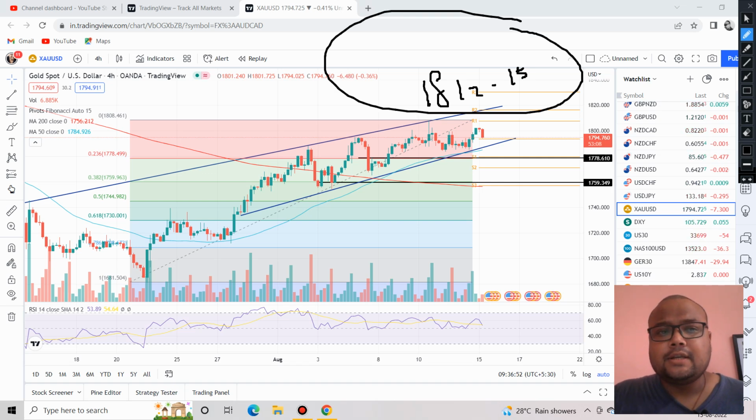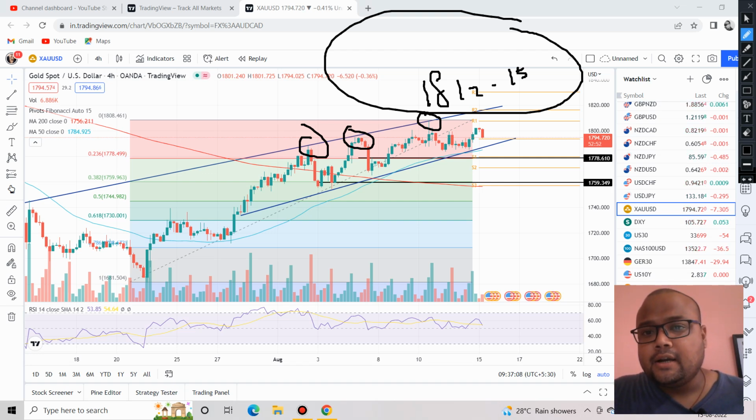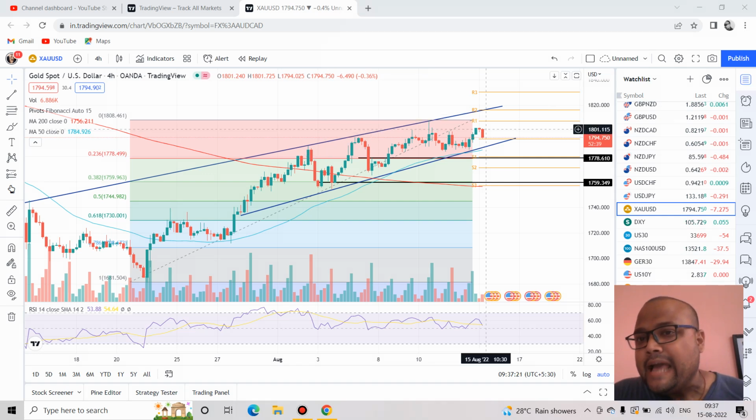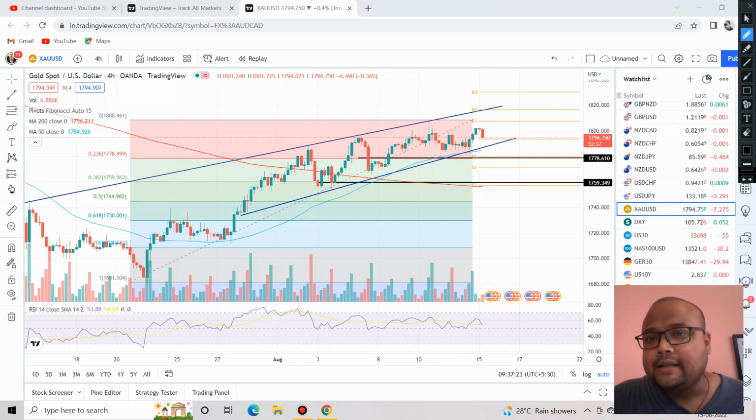This was the resistance for us, because we can see that the trend line at the top is acting as a dynamic resistance for the market. And before the trend line, under a low volatile situation, we were hoping that the market would face another resistance around this level as well. But right after the market opening, instead of going up, the market failed to climb higher, and we saw the market coming down. As a result, the market is heading towards the trend line at the bottom here, which has been acting as a dynamic support for the market.